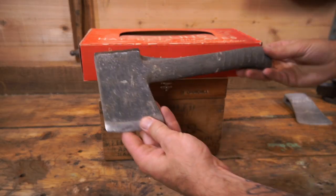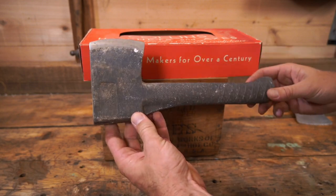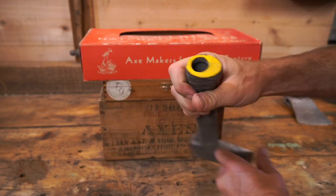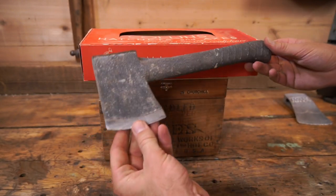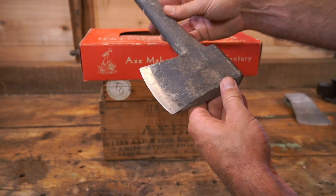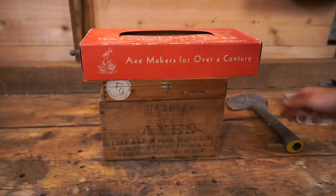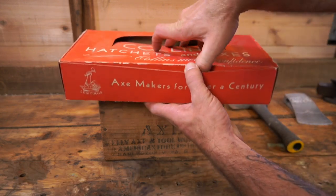Right off the bat, if you haven't seen a floating axe — this is a floating axe. It's got steel on the pole and the bit is steel also. It's missing the plug but it does have a plug. The rest of the body is made out of magnesium and it's a Flot axe — F-L-O-T. I'm going to clean this up and do a whole other video on this piece.